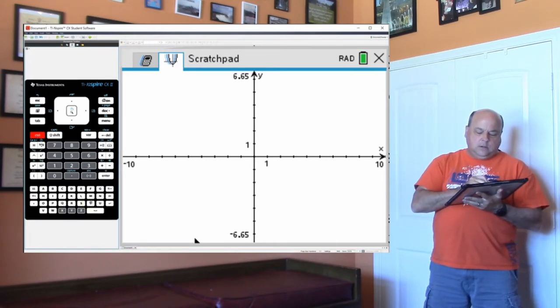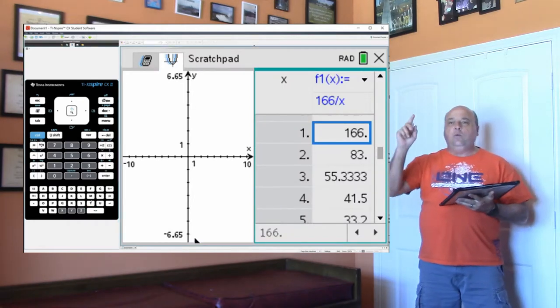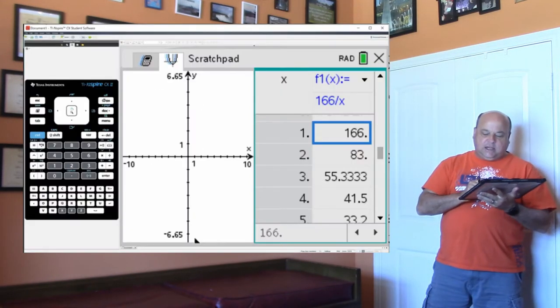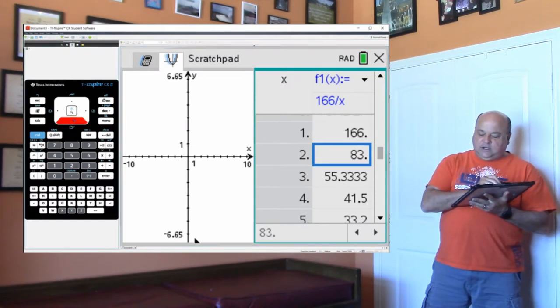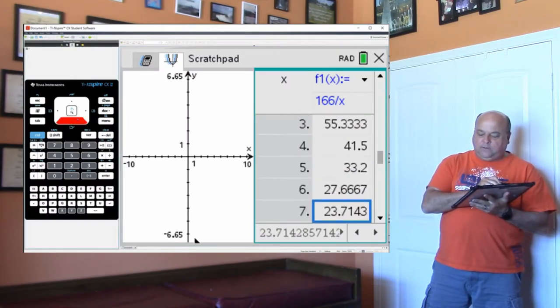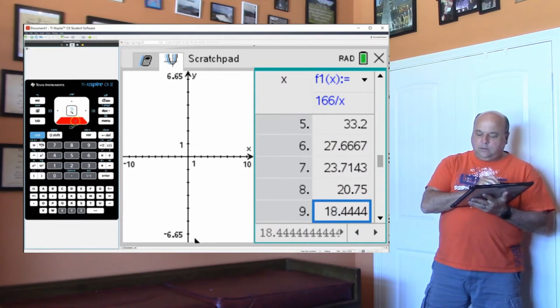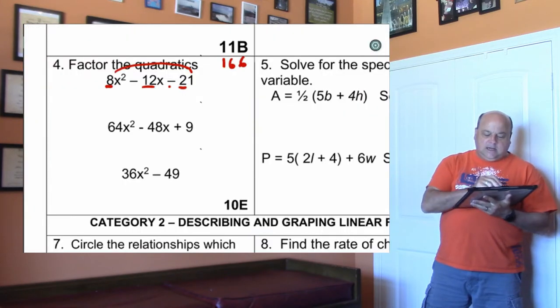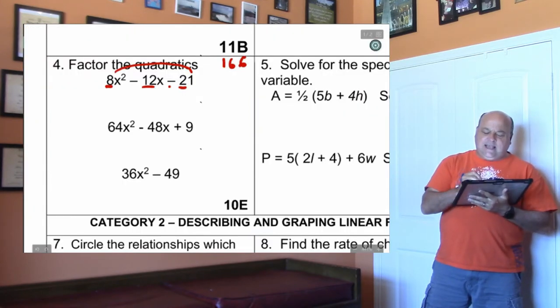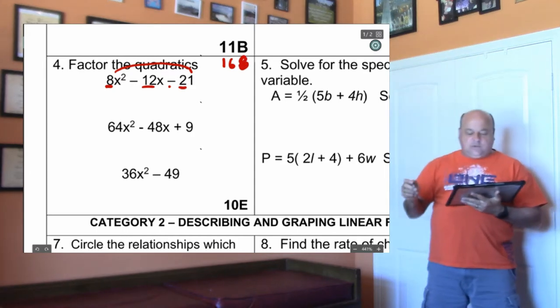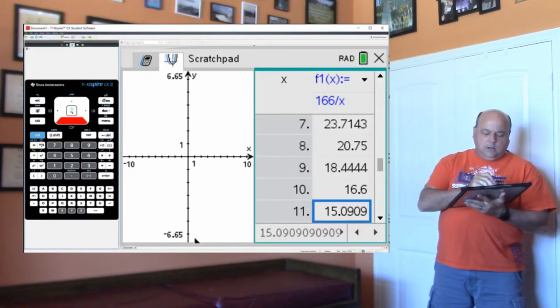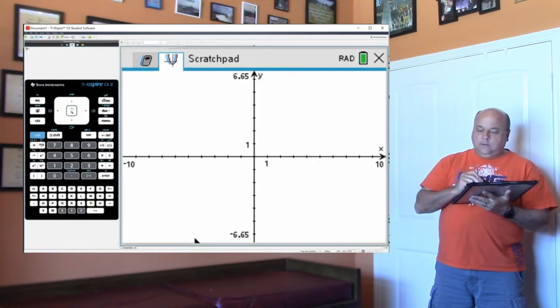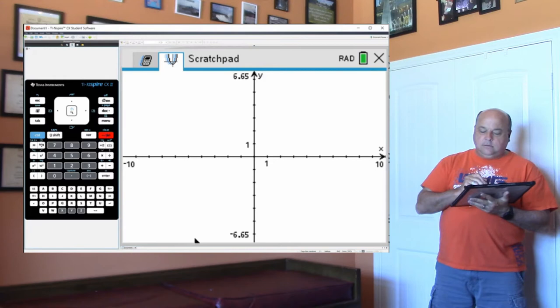Hit Control T. Now then I get my table of values, and we want to subtract to get 12, I think, right? Subtract to get 12. So we're going to keep going down this until the X and Y subtracts and gives me 12. And does this work? Did I do this right? 8 times 21 is 168. Jiminy crickets. Ugh. 8 times 21 is 168. So let me go back to here. Hit Control T. And then delete. And then 168 divided by X. No wonder. 168. Hit Tab.